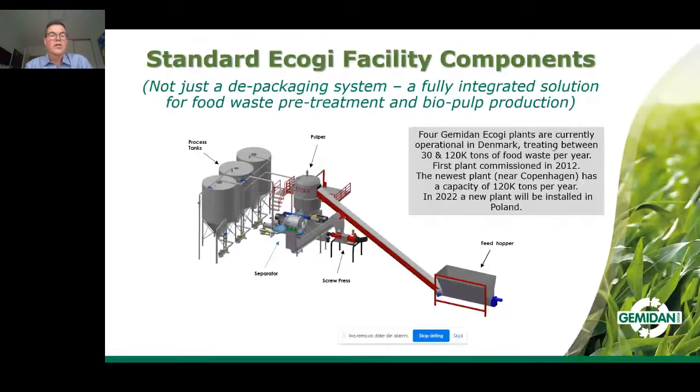Then we wash the inorganics twice to remove all the fat and grease that is sticking on, typically, plastic. When those two washing operations have ended, we open a valve in the bottom of the separator, and then all the reject goes down, and with a screw conveyor it goes to a screw press where we press all the water out of the rejects. After that, you can recycle the reject as much as possible, and the fluid we press out of it will be used in the next batch.